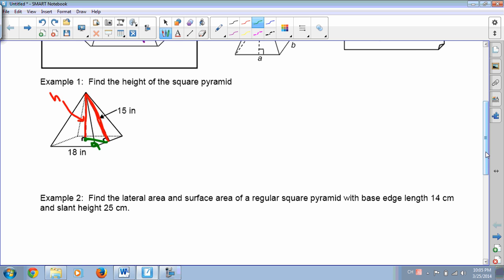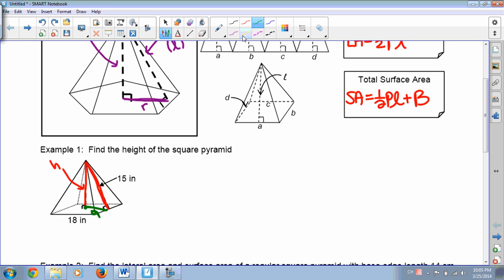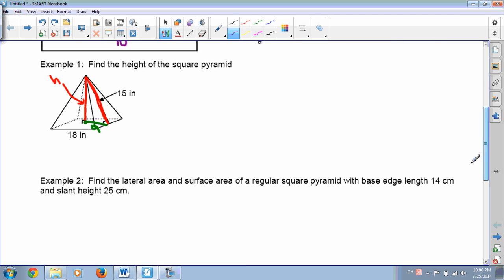Let's go back up and do this one up here. So let's say that this edge right here was 10. That would make our radius 5 because it's half of this edge because it only goes to the center. The edge here would go from one vertex to the other. So that's why the radius is half of an edge. Okay, back to our problem.